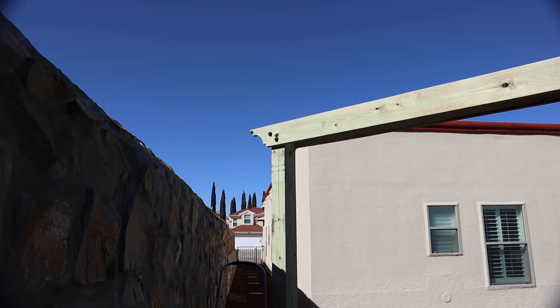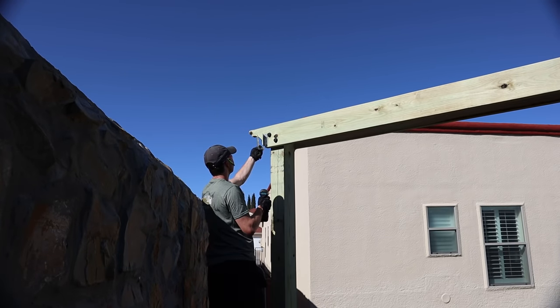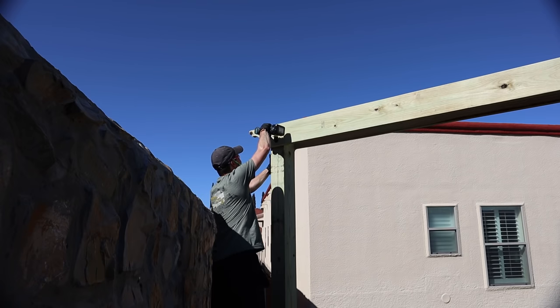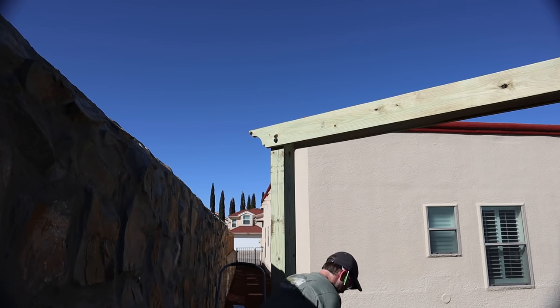Here's an instance where this system offered some forgiveness. I forgot to leave space for the rafter hangers needed to connect the rear beams, but it was an easy fix to reposition the screw. A little more planning on my part would have prevented this though, but hey, what's a project without some mistakes?